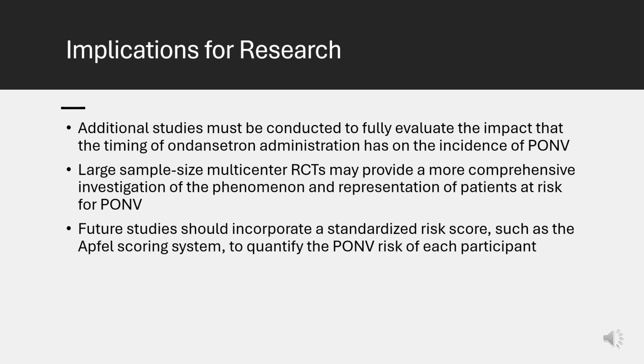Additional studies must be conducted to fully evaluate the impact that the timing of ondansetron administration has on the incidence of PONV. The inclusion of large sample size, multi-center, randomized controlled trials may provide a more comprehensive investigation of the phenomenon of interest. Studies with larger sample sizes may also provide a more diverse group that better represents patients at high risk for the development of PONV. Future studies should address the limitations of previous studies by incorporating a standardized risk score such as the APFEL scoring system to quantify the PONV risk of each participant.